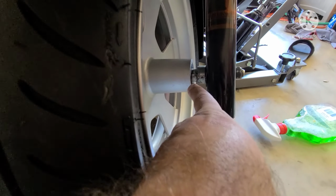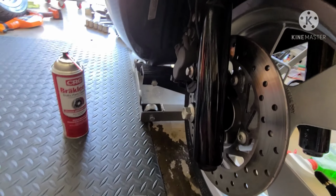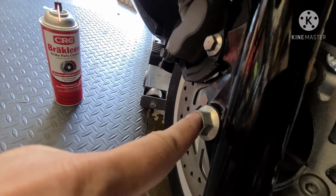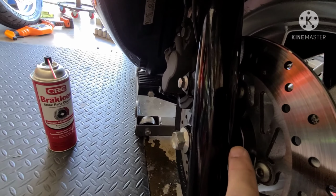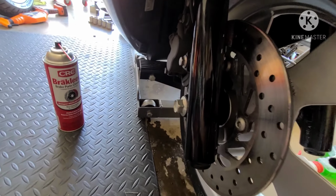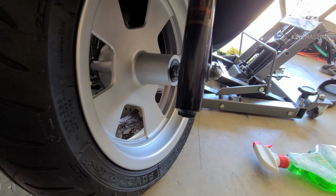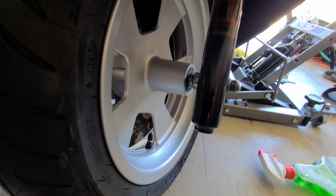And I just got done installing the front tire and rim. Make sure when you do install it that you first remove the brake caliper off. Don't try to muscle and try to get this disc in it and get the tire installed at the same time, because you'll fail. Do it the right way, not the wrong way.